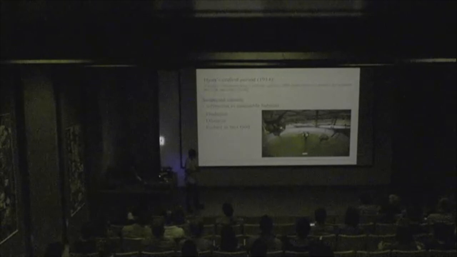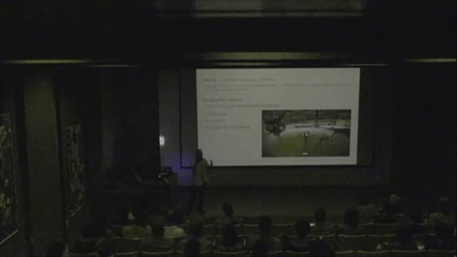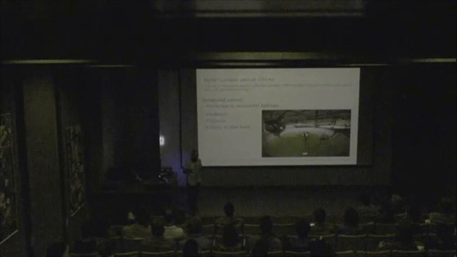So people immediately started to get interested and ask themselves, what's happening here? The obvious suspects were predation, attraction to unsuitable habitats, right? These larvae are tiny and they just drift in the ocean. Maybe they get drifted to areas with insufficient oxygen, insufficient prey. Diseases, failure to find food. All these were mentioned as possible mechanisms for this great mortality.